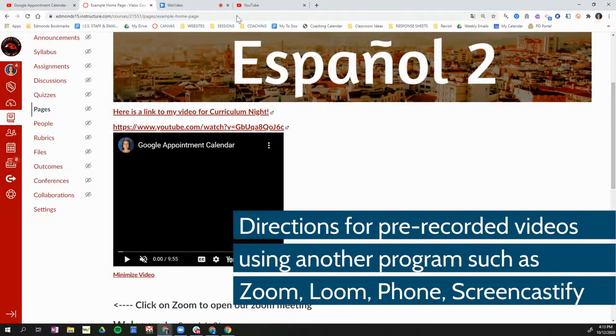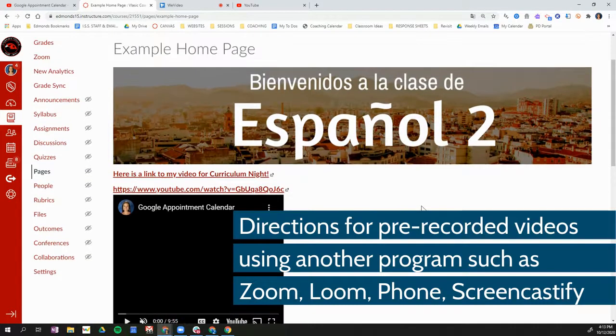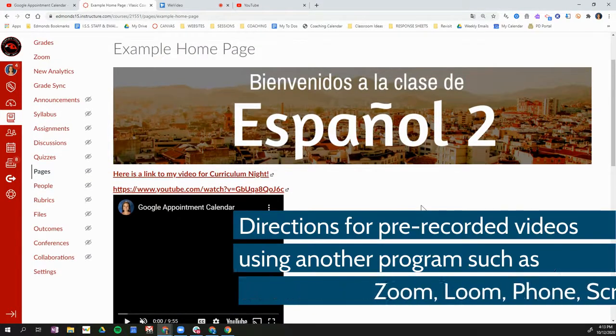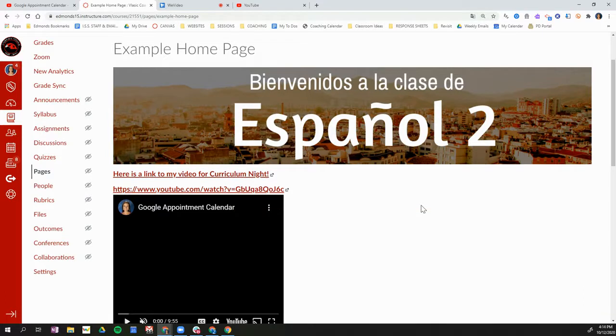If you are creating a video that's not through WeVideo and you've created it either through Screencastify or a recorded Zoom meeting, or you've added it maybe through Loom, however you're creating that video, it is really important that you still run that video through YouTube and make it unlisted and make sure that you set the language. This will allow for closed captions so that you don't have to manually type closed captions, and it will be accessible to families that need the closed captions or want to translate them.